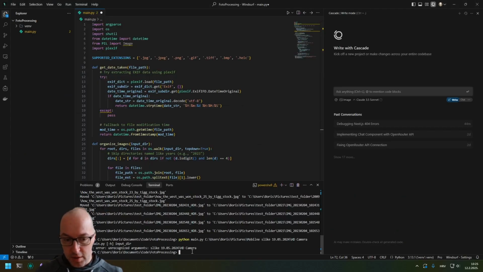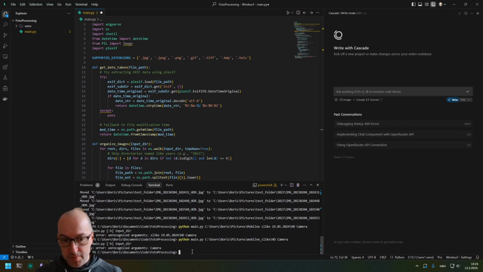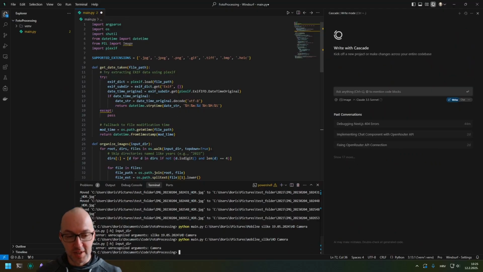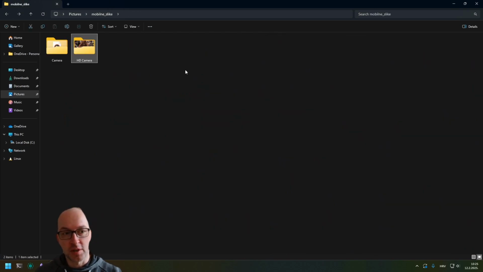Let's just use this. And okay, so obviously when running this kind of code you have to be very diligent of your naming conventions.